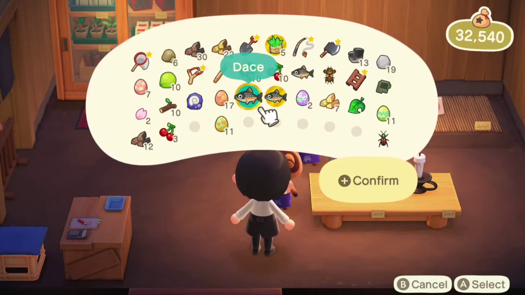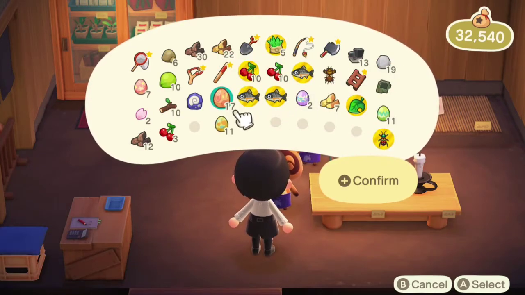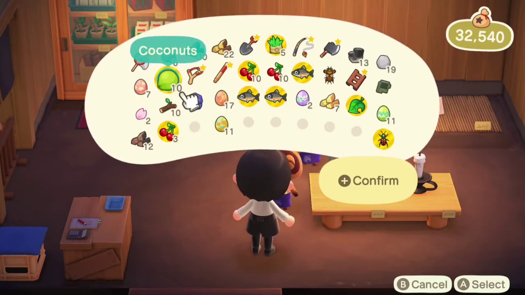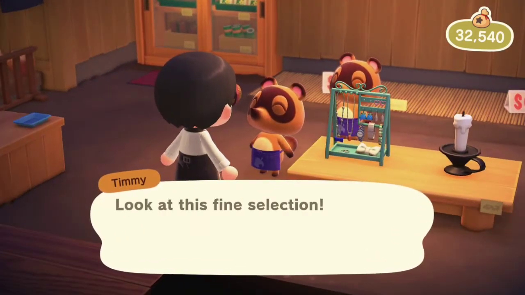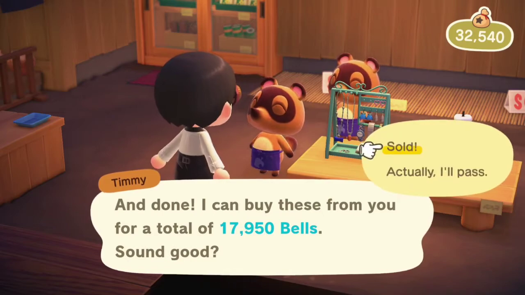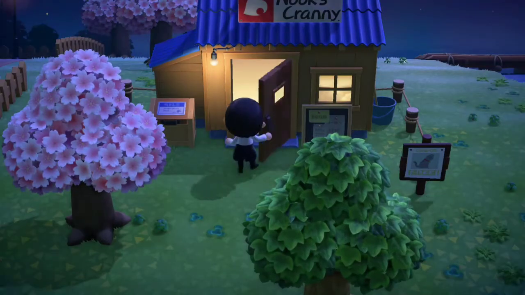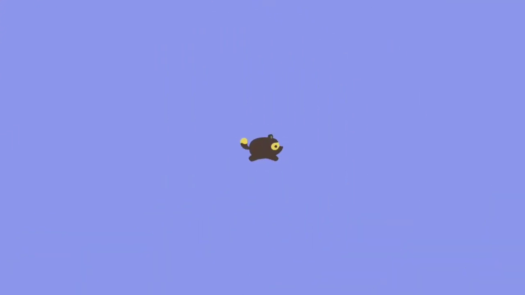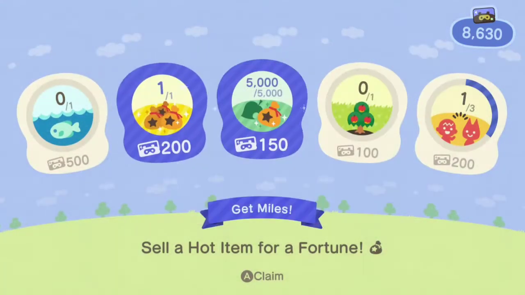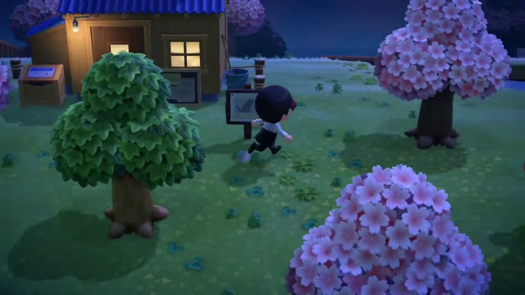Stack of cherries, weeds, 3 daces. I need to save the mole cricket. Ironwood table. And a stack of coconuts. I think that's everything. Okay. $17,950. Okay. And then I just gotta plant and sell fruit.